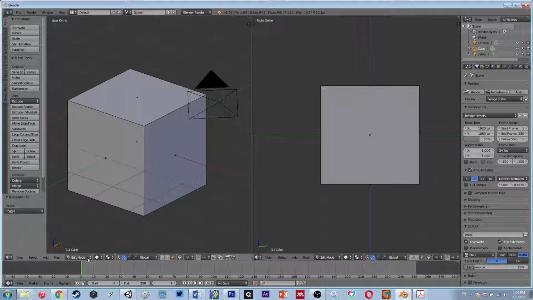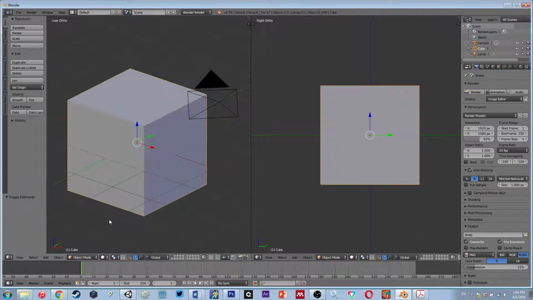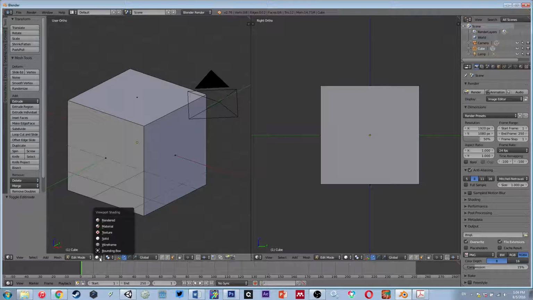I should mention as well that edit mode and object mode are at the bottom of the 3D view. There are these little drop-downs down here. You can go into edit and object mode through that.